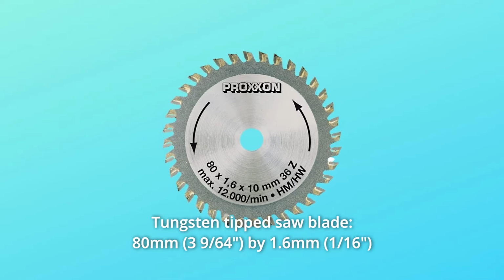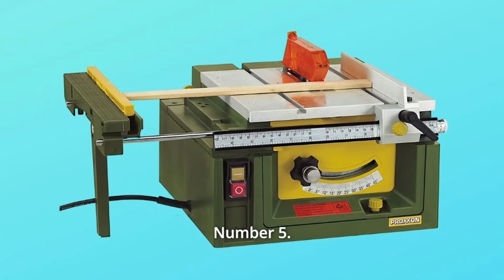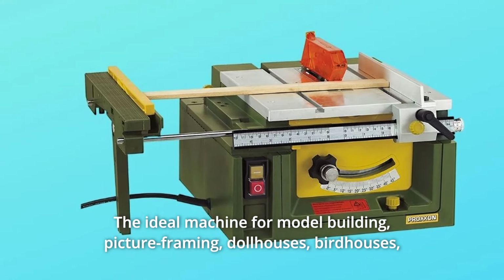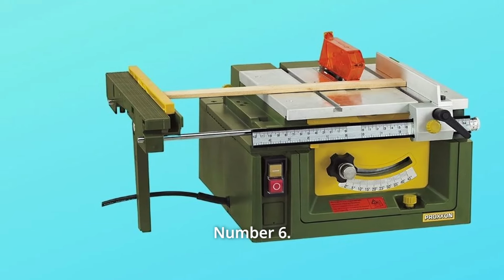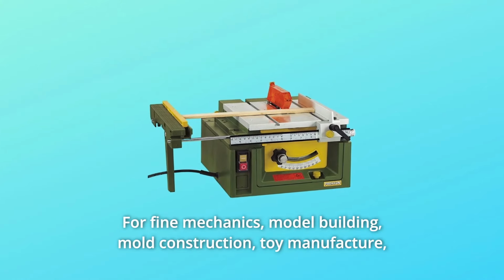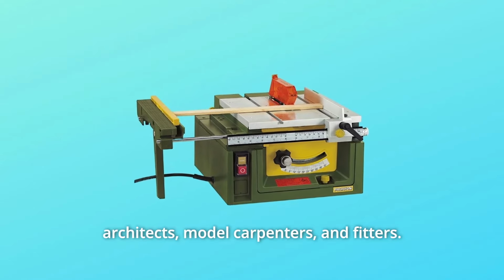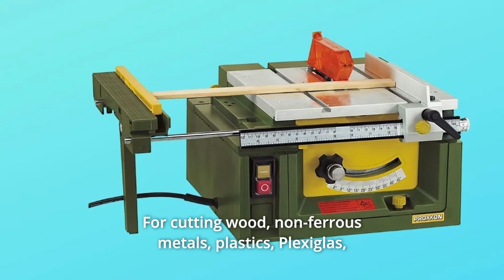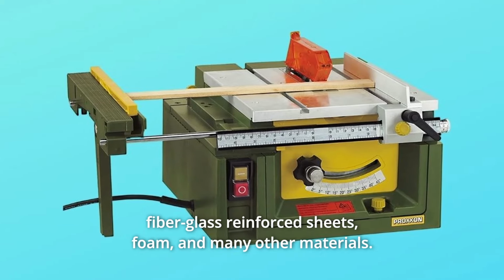80 mm by 1.6 mm by 10 mm, 36 teeth. Number 5. The ideal machine for model building, picture framing, dollhouses, birdhouses, and other intricate projects. Number 6. For fine mechanics, model building, mold construction, toy manufacture, architects, model carpenters, and fitters. Number 7. For cutting wood, non-ferrous metals, plastics, plexiglass, fiberglass reinforced sheets, foam, and many other materials.